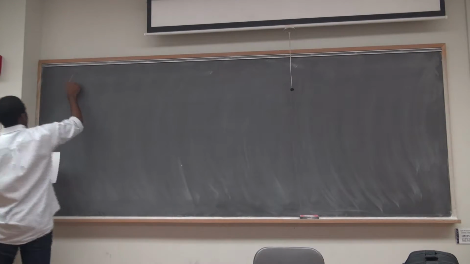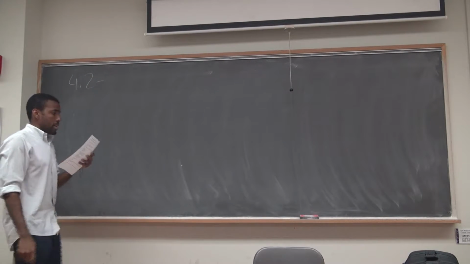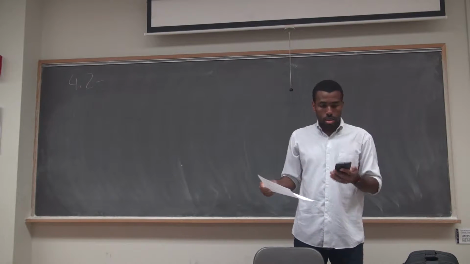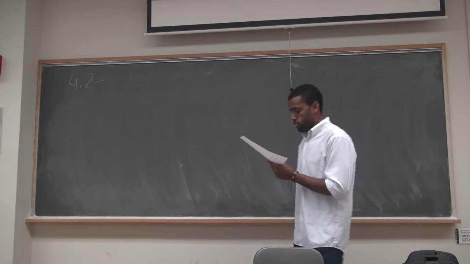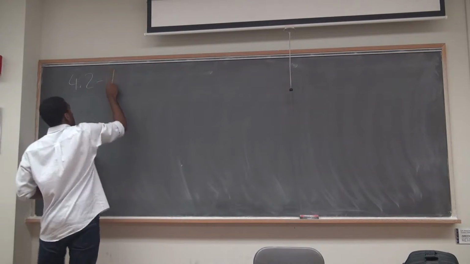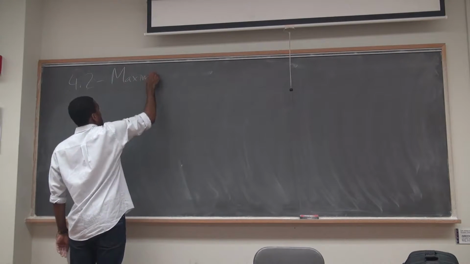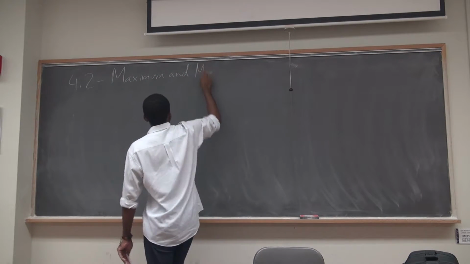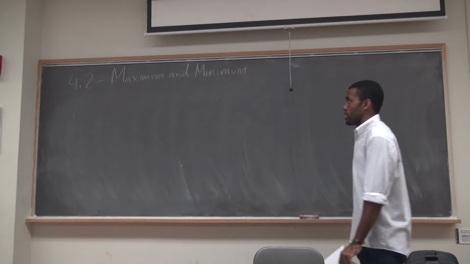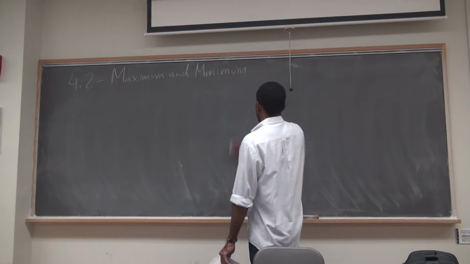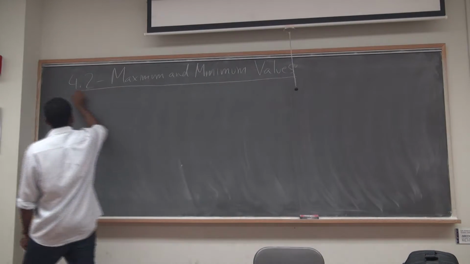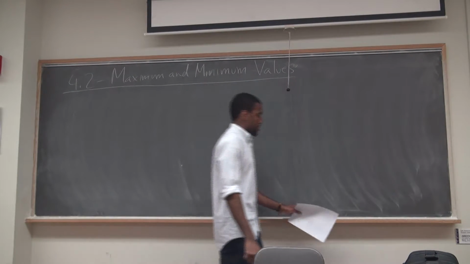So that does it for 4.1. Move on to 4.2. We're going to talk about max and min values. I think after we complete this, we'll stop for today. Graphs come next. This is some of the preliminary discussion that will go into finding graphs. Learn about how to find maximum and minimum values of functions.